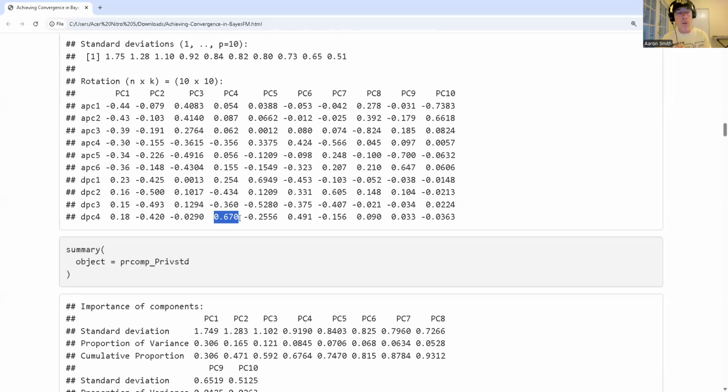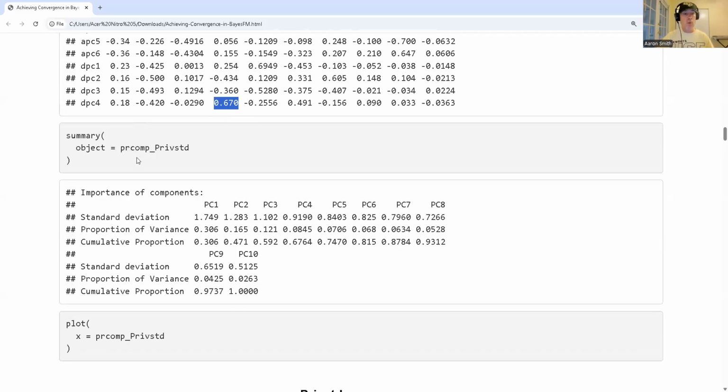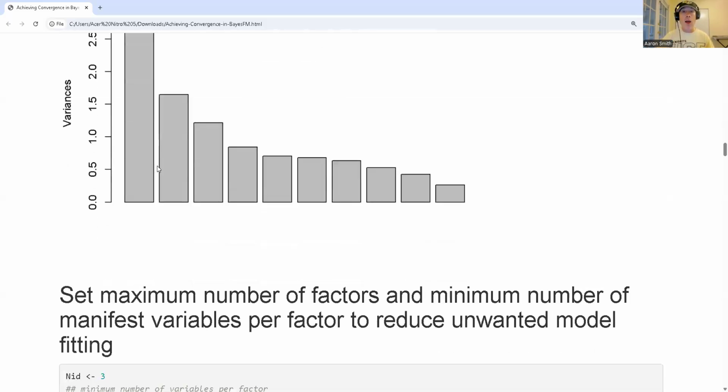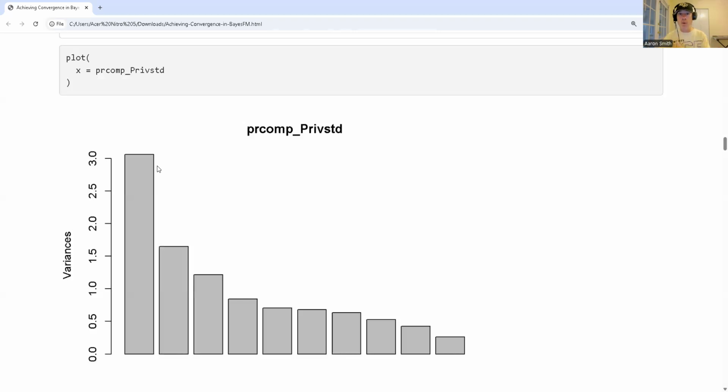If you look at the documentation of the data set, the APCs are one class for the variable, and the DPCs are more similar to each other. And so I'm feeling like there's something going on with the grouping of the APCs and the DPCs that I saw in the correlation analysis. All right, so now I've got something to work with. So let's keep on moving. And this plot is equivalent to what we saw before. I could go in and do another form of factor analysis until I really feel confident about the results. At this point, I feel okay to proceed.